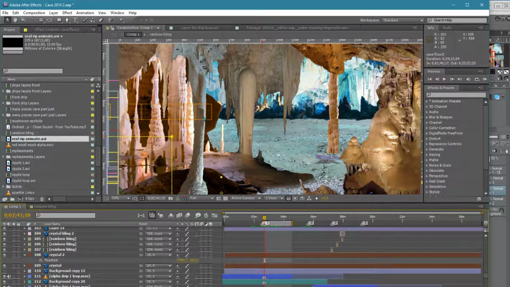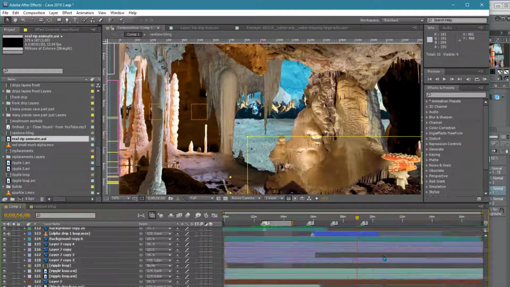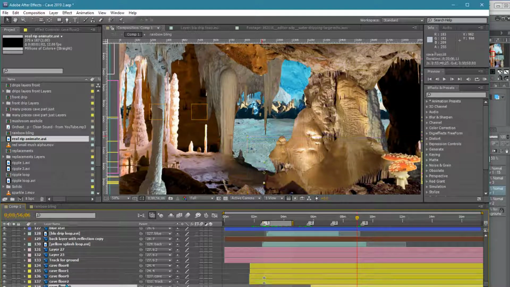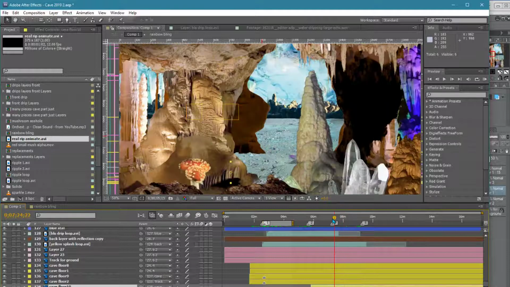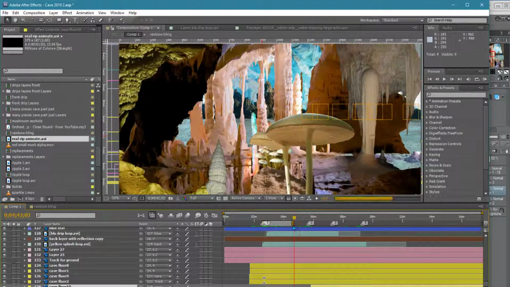And told these null objects to have an expression to not only loop out forever, but to loop in forever at the speed they come in. And then just copied them at the end so that, yeah, you can see. So for example, here's cave floor 10, right? It's a duplicate of this one, but now here, so that you'll see it kind of approach it. So I did that first and then figured out the middle, if that makes sense.